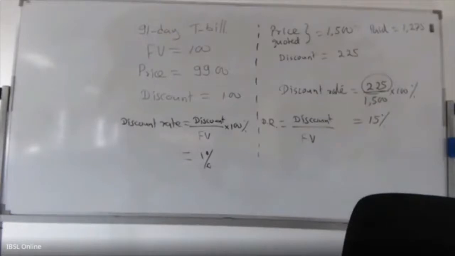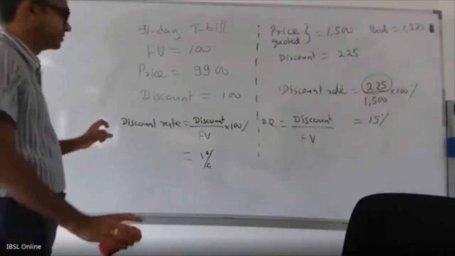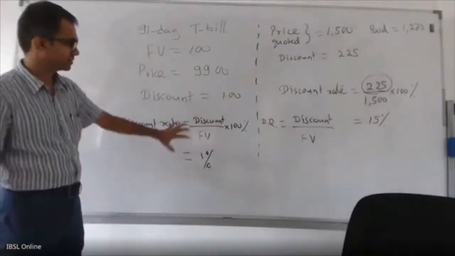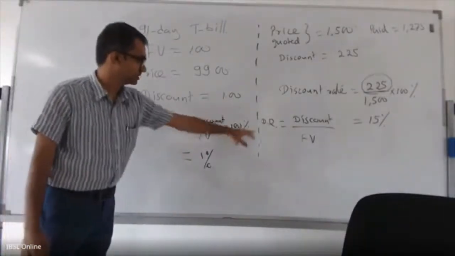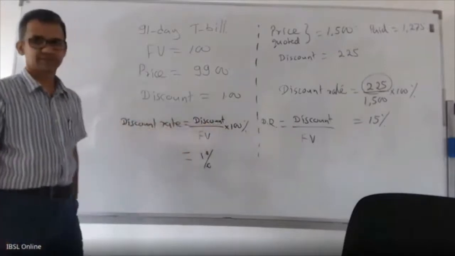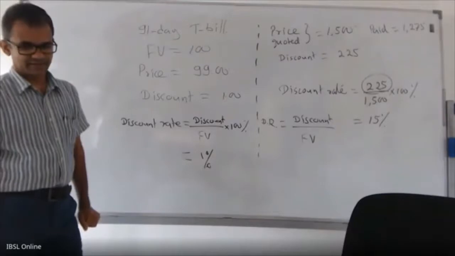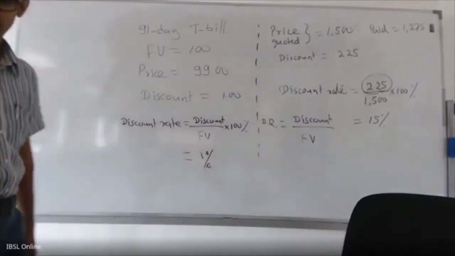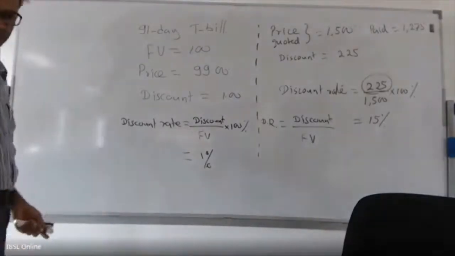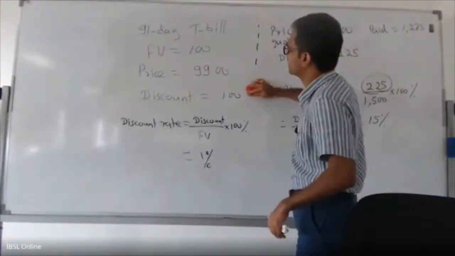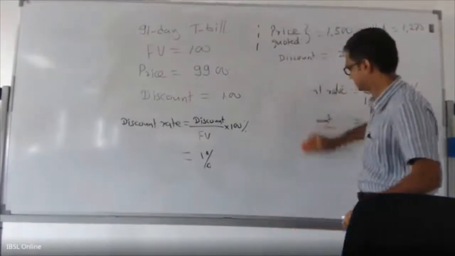Clear? Is it clear? I don't know why you get 1.01%. If that is divided by price, right? So this one, you get 1%. Sorry? If you divide it by price, you get 1.0. Okay. Should it be divided by price or the face value? Face value. What should be the answer?